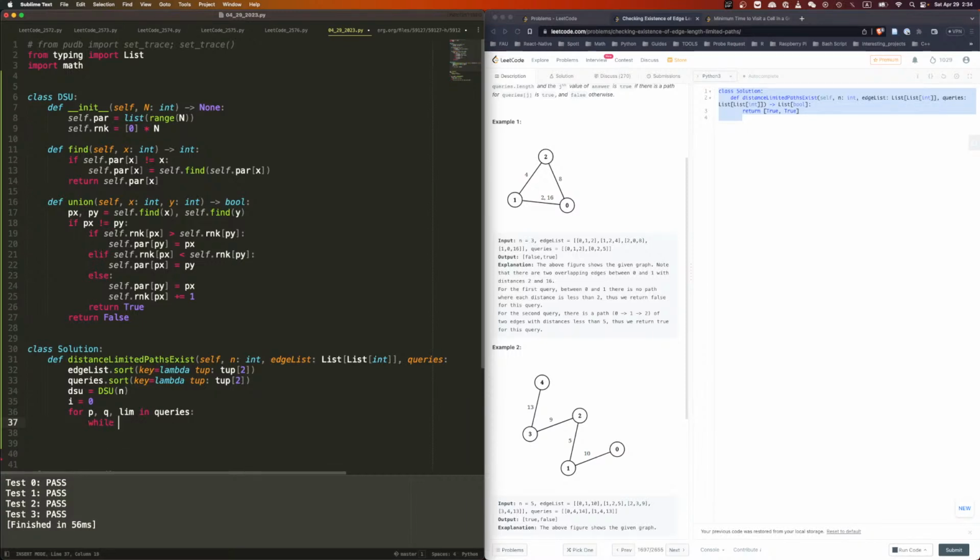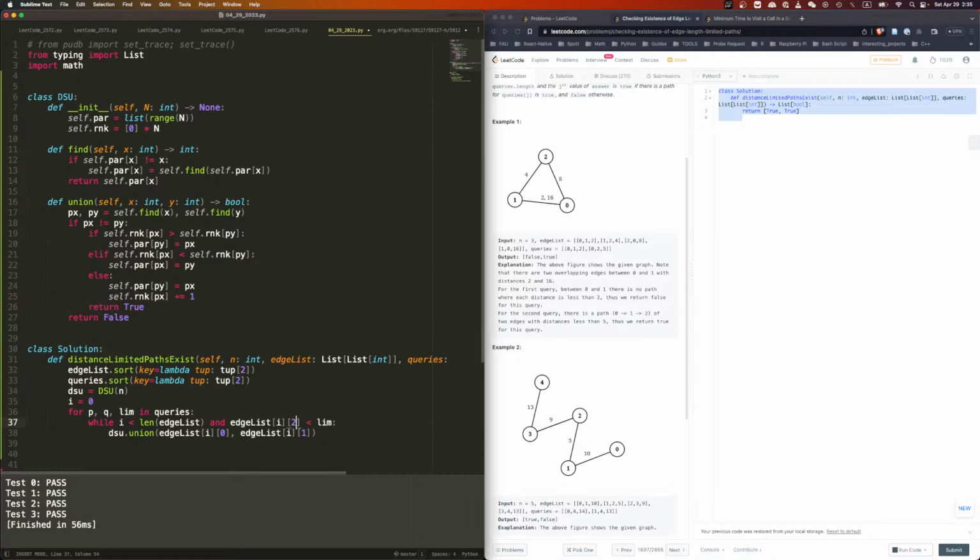While I is smaller than len(edge_list), and this one is smaller than lim, then DSU.union(edge_list[I][0], edge_list[I][2]).